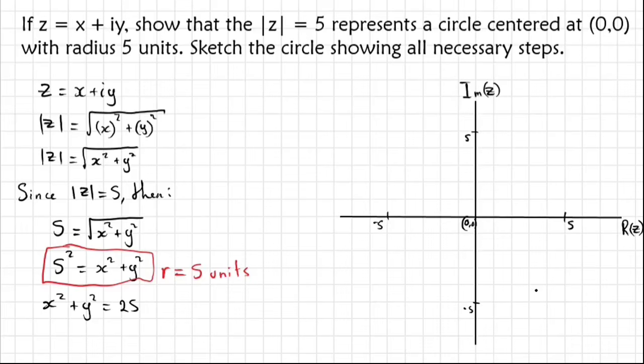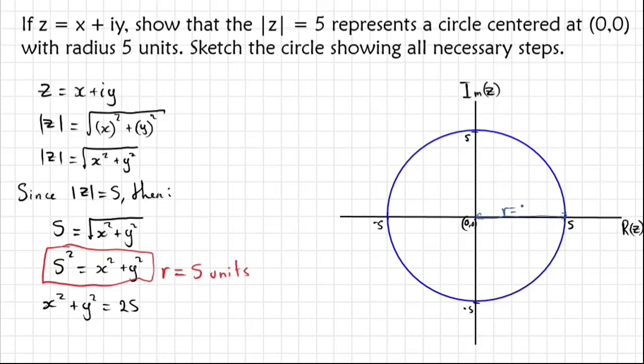Like that. So we're going to draw a circle with 5 units, meaning that it's going to pass through all these 4 points. So touching all those points, we're going to have something that looks like this. So if you look at this circle that we have, we can clearly see that the radius is 5, simply because from the center all the way to this point, the radius here is 5 units, and it's the same on any part. So this is how we're supposed to represent the circle.